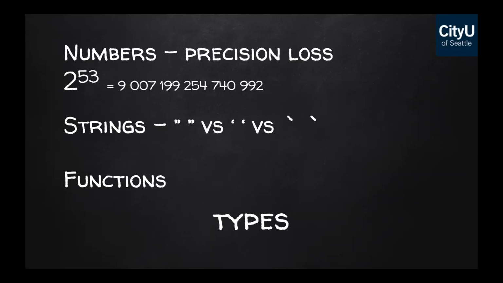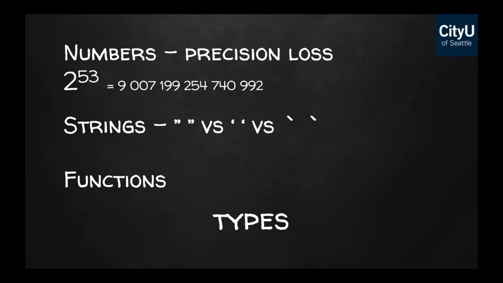Next are the strings. You would have double quotes, single quotes, and ticks. So who knows what's the use case for this one? Okay, basically you would use double quotes when, let's say, you have a string that has single quotes inside it, so you don't have to escape it. I'll show you later. You would use single quotes if you have double quotes inside your string, so you don't have to escape double quotes. In ticks, you would use that if you have a variable and you want that variable to be used inside the string.